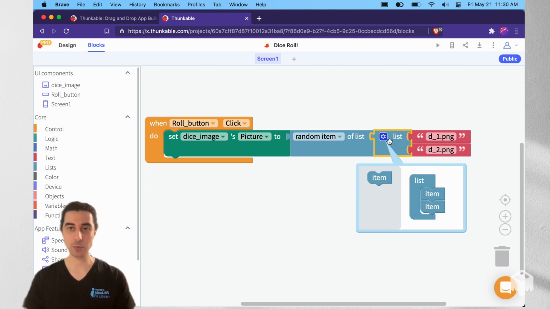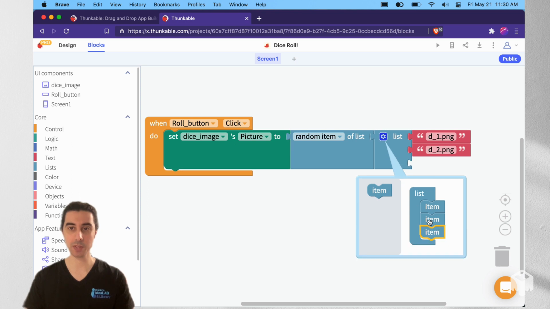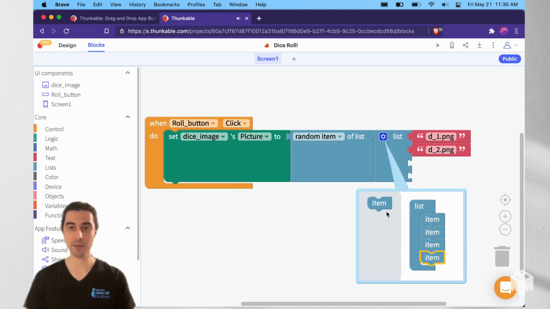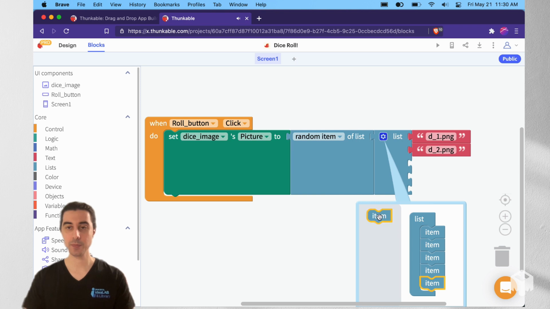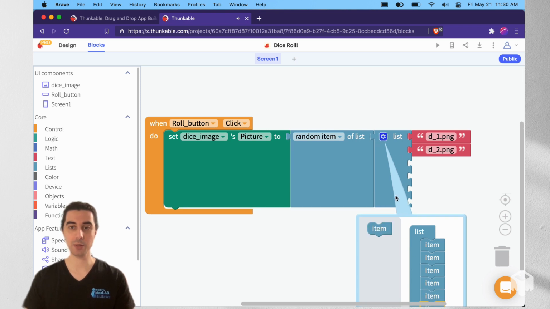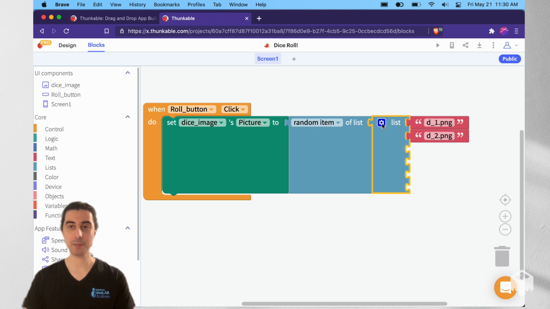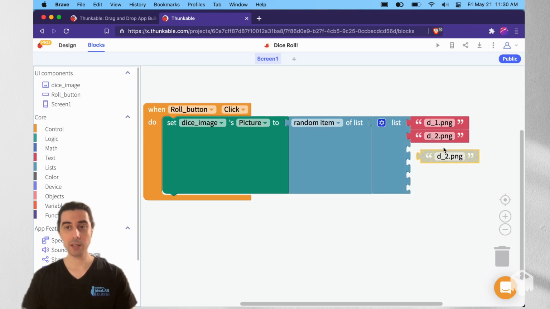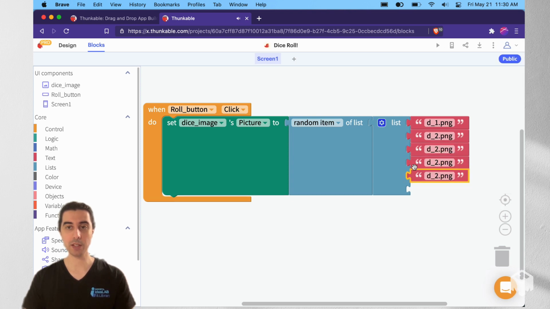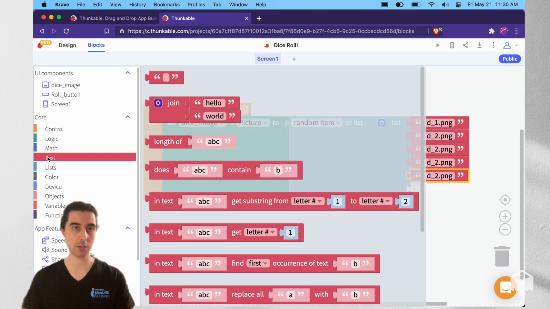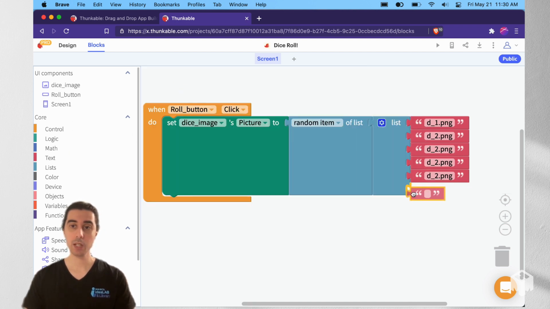To add items to the list, we click the little gear here and just keep on plopping in items. And it gives us more spaces there. More and more spaces. Plop. And then we can close that little menu by tapping the gear. So I can just right click and duplicate these text boxes just for the purpose of filling in something here. This is a standard text block. If you wanted to get it from scratch, it's under text here. So if you ever need a block with quotation marks, it's in the text area. And so I'm going to fill these in, and then we'll loop back around to what we're doing here with this list.